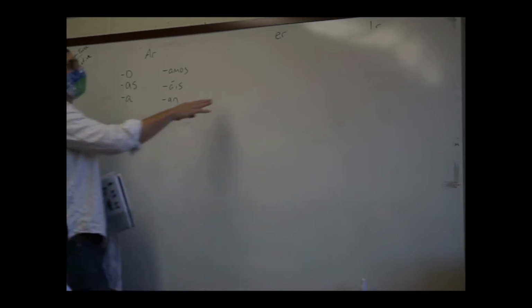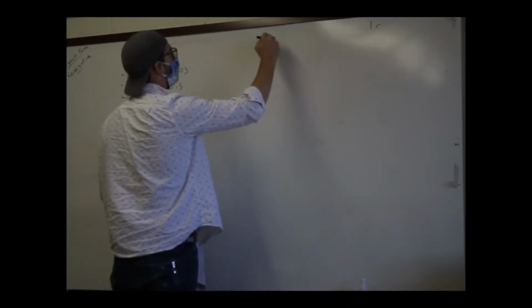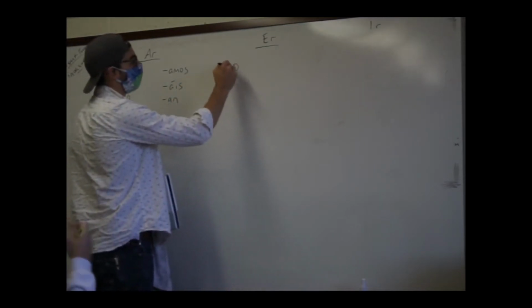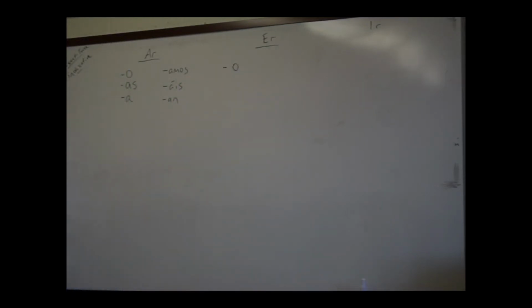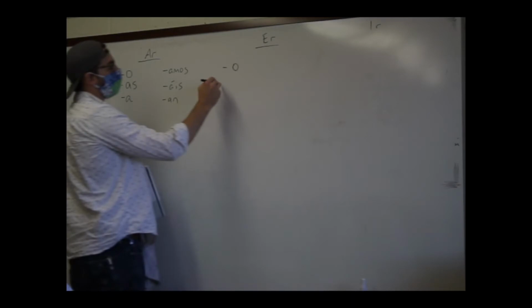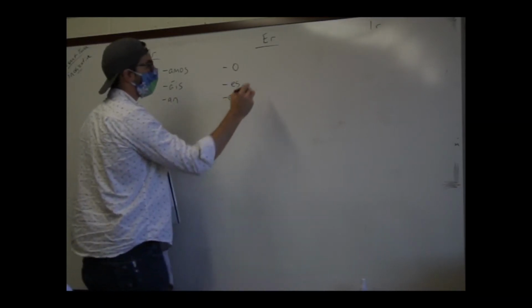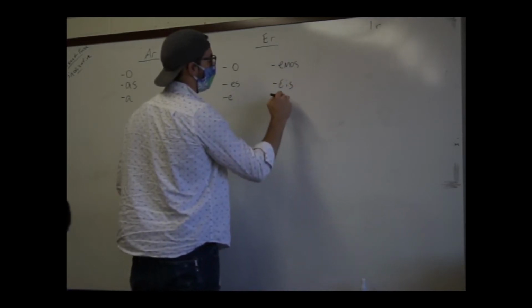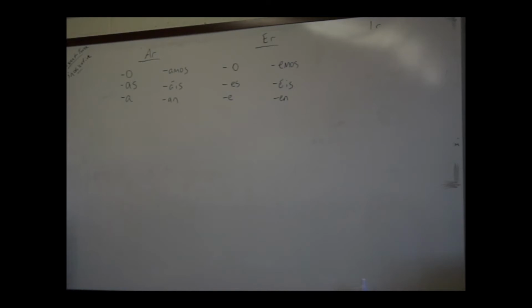Now, what are ER verbs? The endings, well, they're exactly the same as AR, except that you replace all the A's with an E. So that means the first one is an O because it's not an A, right? You're not replacing an O with an E, you're replacing A's with an E. So O, es, e, emos, eis, en. Don't forget the accent. I'll give you a moment to write those down.